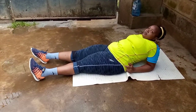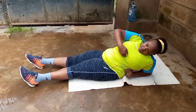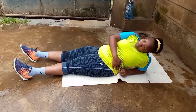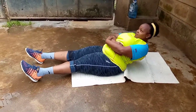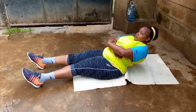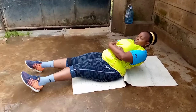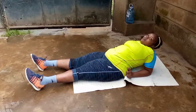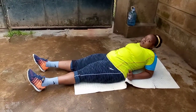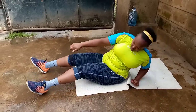Remember, we are working on your central core, right in the middle is where you feel the most pressure. We are working the whole of it, okay? 20 again. 2, 3, go. 1, 2, 3, 4, 5, 6, 7, 8, 9, 10. Nice one, good one. So we go to 300. You have 300. You should keep the memory of that.